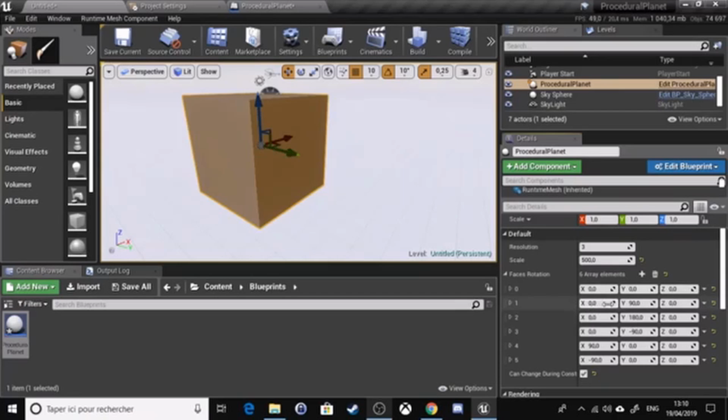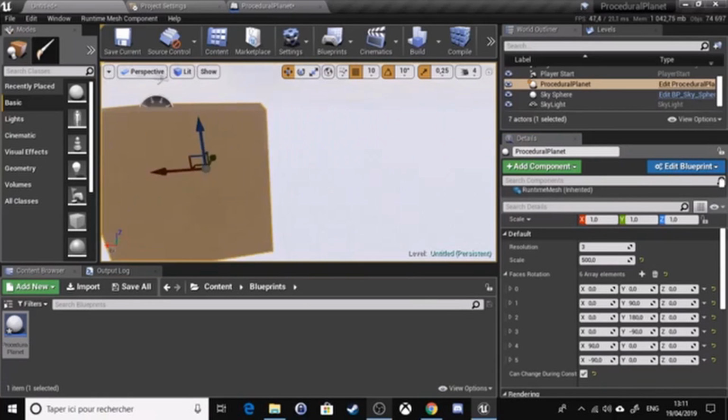Face 1, it's 0, 90, 0. Face 2, 0, 180, 0. And face 3, 0, minus 90, 0. 4 is 90, 0, 0. 5 is minus 90, 0, 0. Now we have a perfect cube.